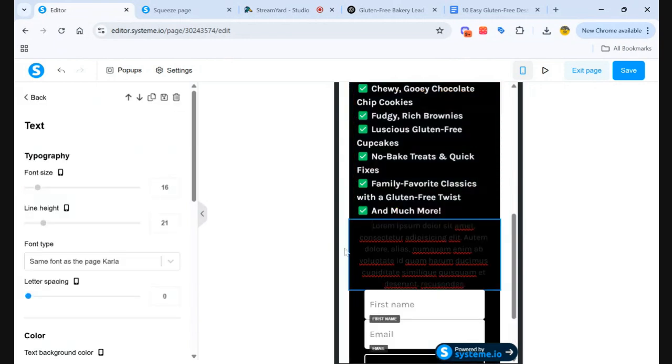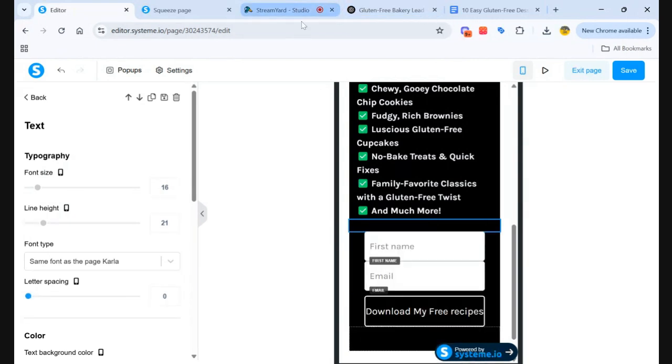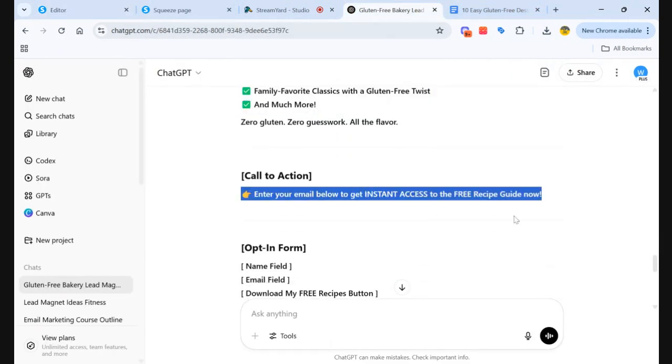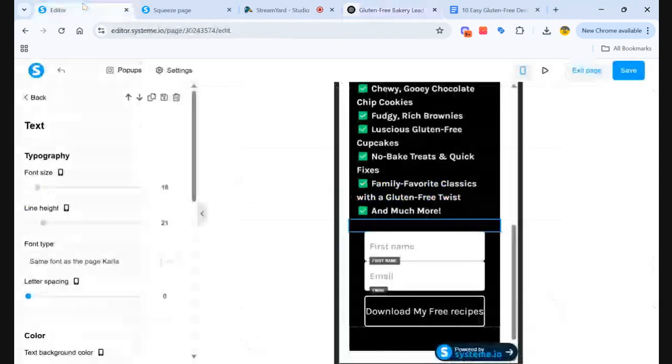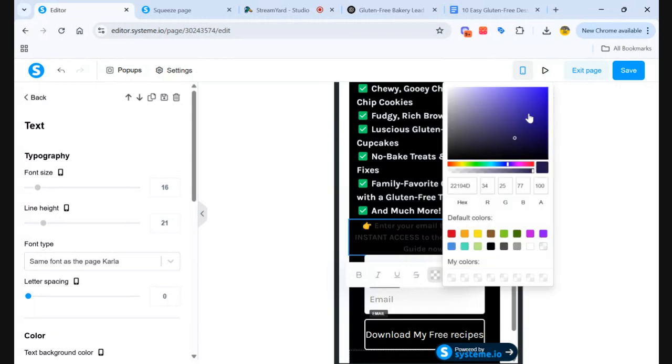Now, this text is going to start basically as that Lorem Ipsum stuff, which you'll become familiar with as time goes on, because that's what everything shows. Even if you download a template on Google Docs, it shows you Lorem Ipsum and the rest. So we're going to come here and copy this call to action: Enter your email address to get instant access to the guide now. You see how that finger is pointing right. You don't have to copy and make the finger point right. You can change this emoji to be pointing down. So again, we're going to change color. You can see where I'm clicking to change the color. All right, come over here.